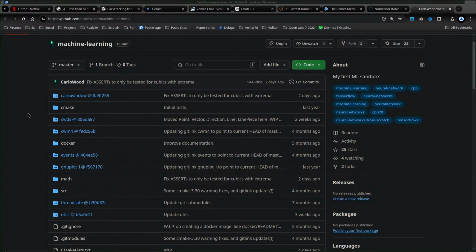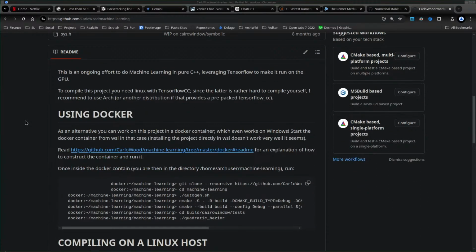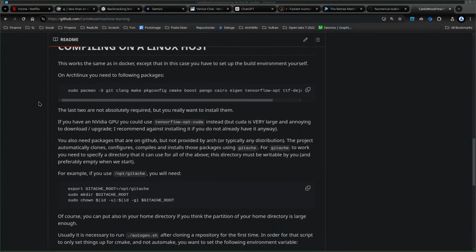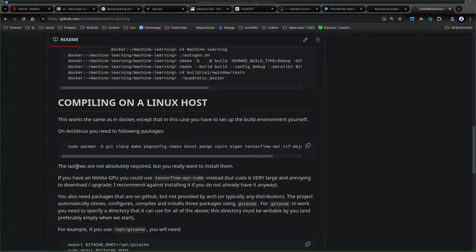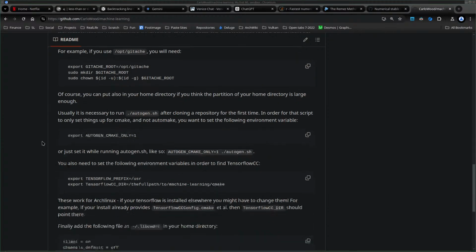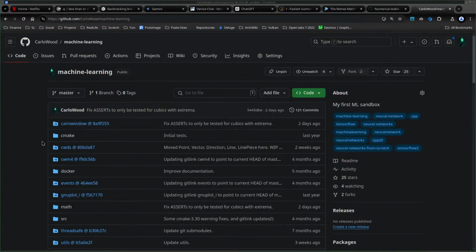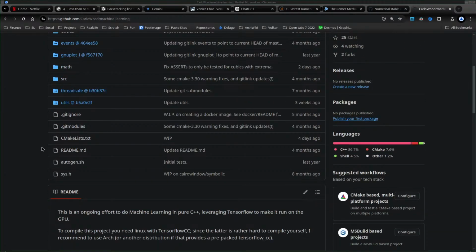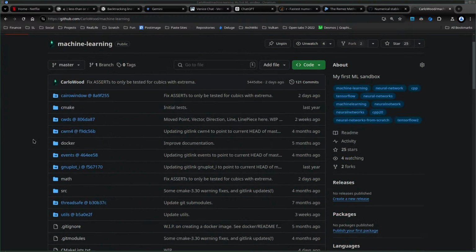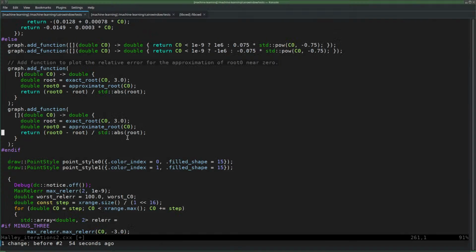And then if you want to compile it, you might run into error problems, but there is a description on how to compile it, which is easy if you have Arch Linux. Otherwise, you might just have to tweak it a little bit to avoid needing TensorFlow, because you don't need that for the Cairo window. And then inside the Git submodule Cairo window, you have the tests directory.